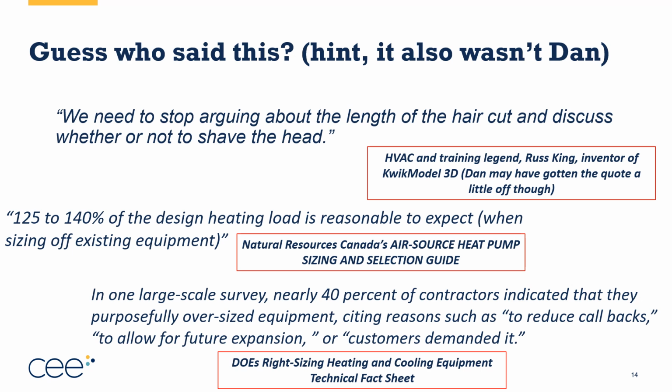We know that up in Canada, they've said, hey, even when they're doing load calculations, they're probably 125 to 140% over that. And we know that around 40% of contractors indicate that they're purposely oversizing equipment or pumping up the loads. When we add all this up, this is that indication. This is why we said earlier, very rare and seldom are systems undersized and very commonly oversized.